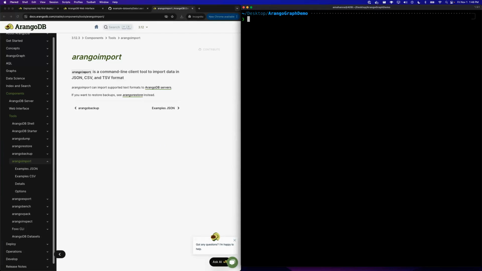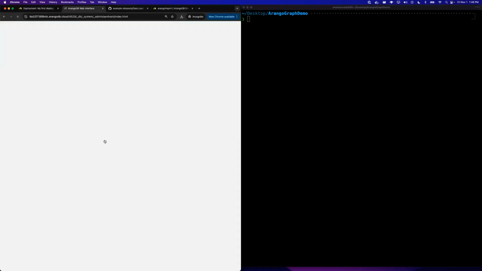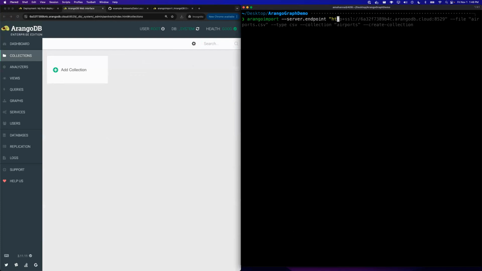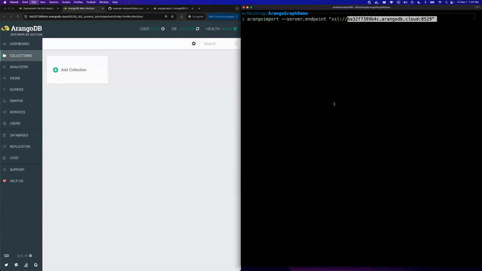So, in order for us to load the airports CSV file once again, I'm going to use a new database. In this case, I'm just going to use the systemdb just to show off that you can also store data in the systemdb, although we always recommend that you create custom database names for the data you want to load. Regardless, I'm going to start ahead and type ArangoImport and specify the server endpoint to be the exact same server that we wanted to connect to. In this case, it's just going to be the URI that you can connect to through the UI.